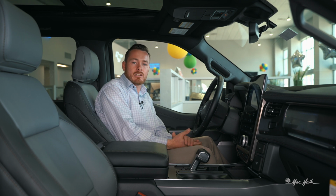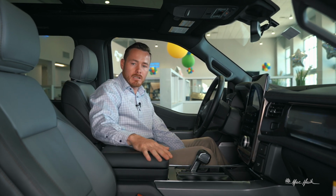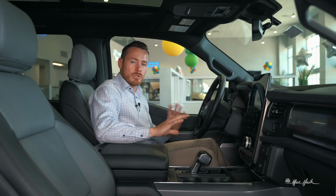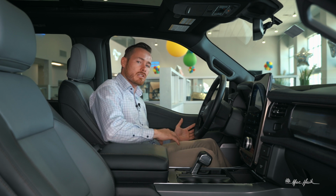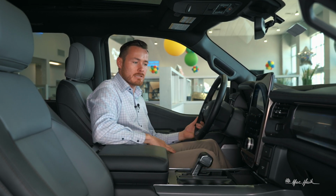Now they are perforated. This one happens to be a slate gray with black ebony interior, and heated and ventilated seats through this perforated section here. So I'll have the nice creature comforts and amenities while down here in the south and or up in the north using the heated steering wheel and or heated seats.